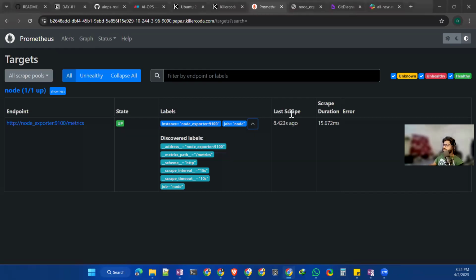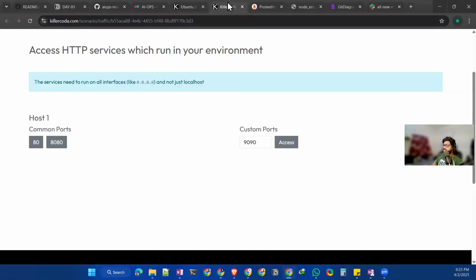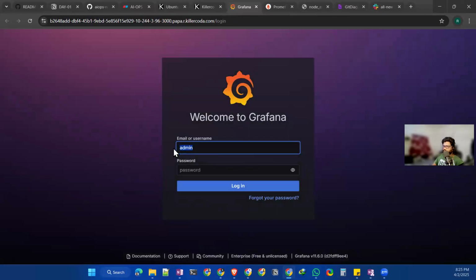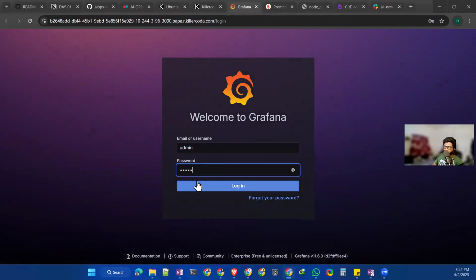Now you can see the last scrape was this many seconds ago, and I would like to start my Grafana. First, you need to log in as admin, and keep the password also admin.